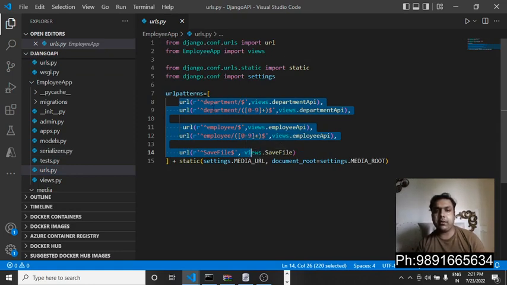These are the URLs which are helping the interface in accessing the department's data from the database. These two are helping the platform in accessing the data of the employees in the database, and this is for saving the data.